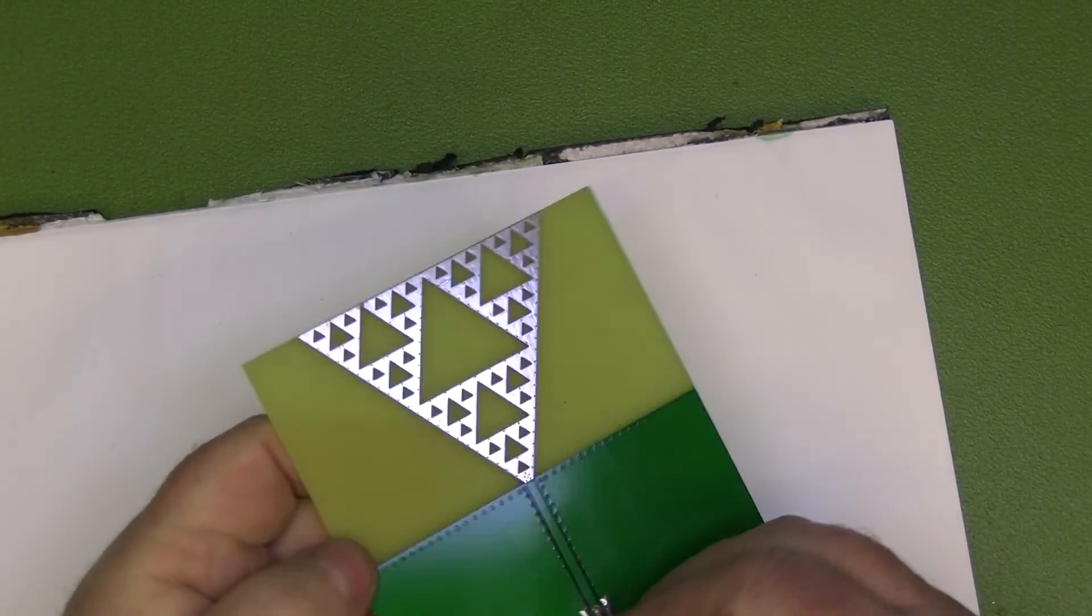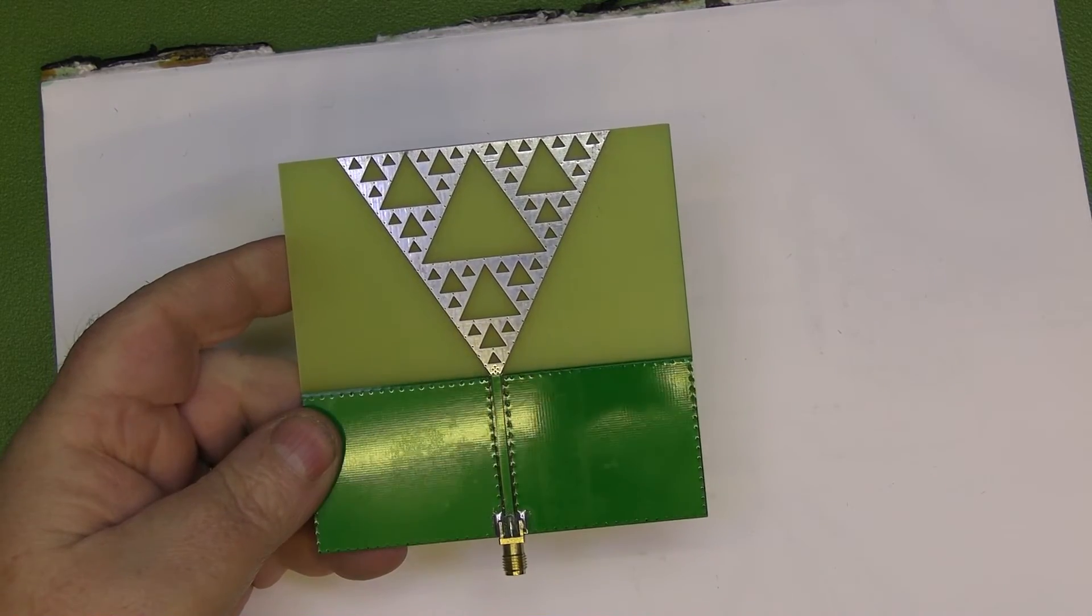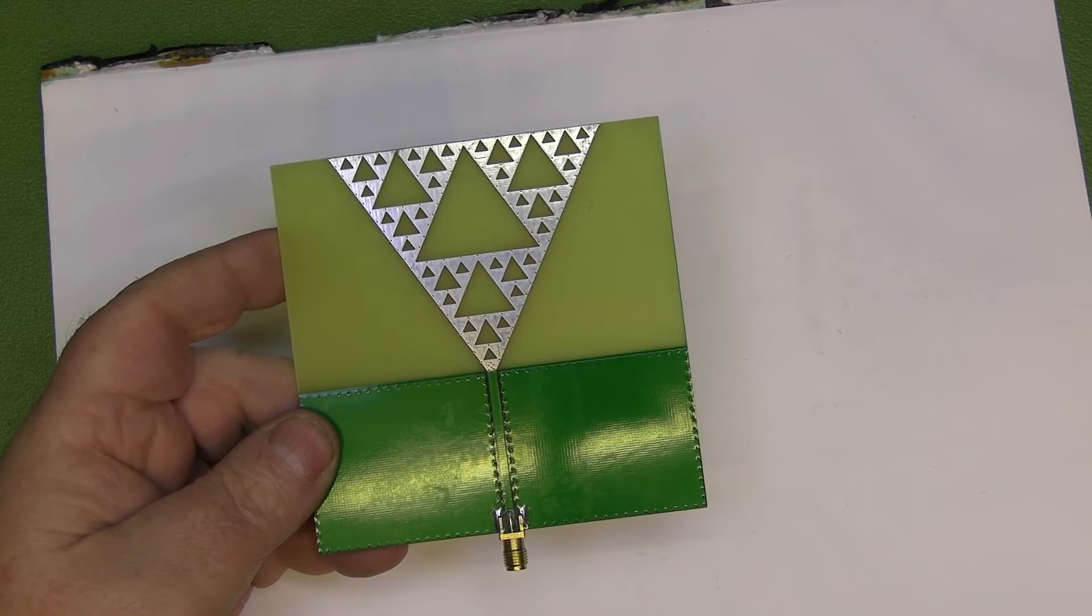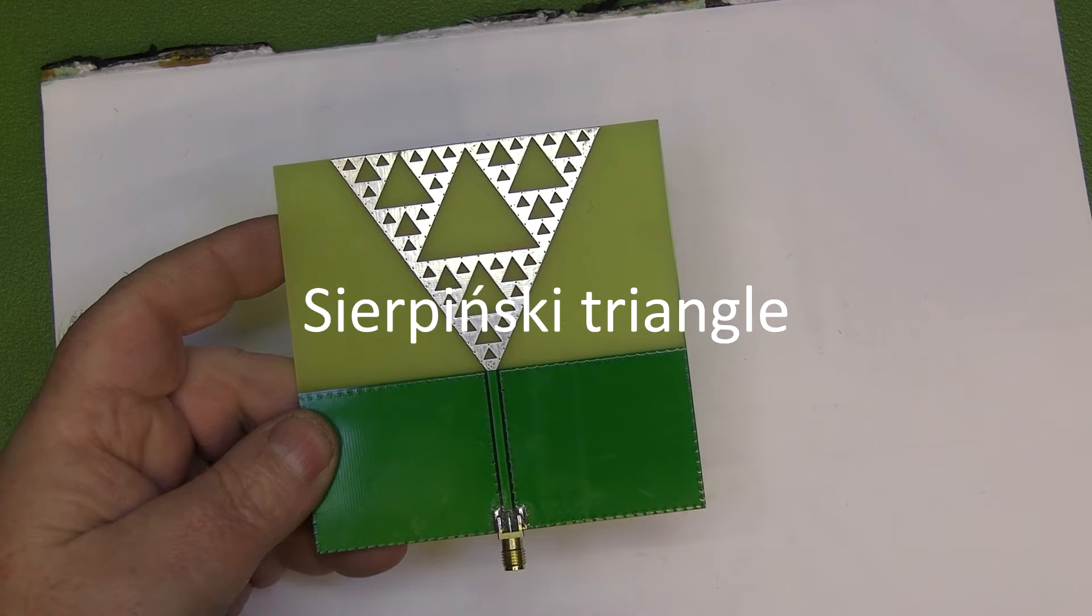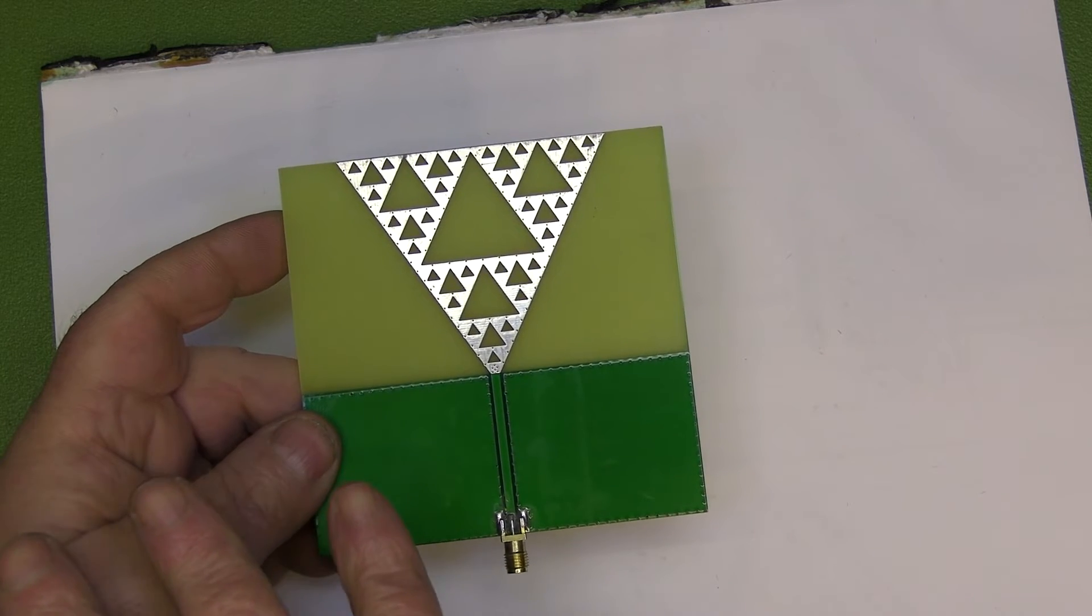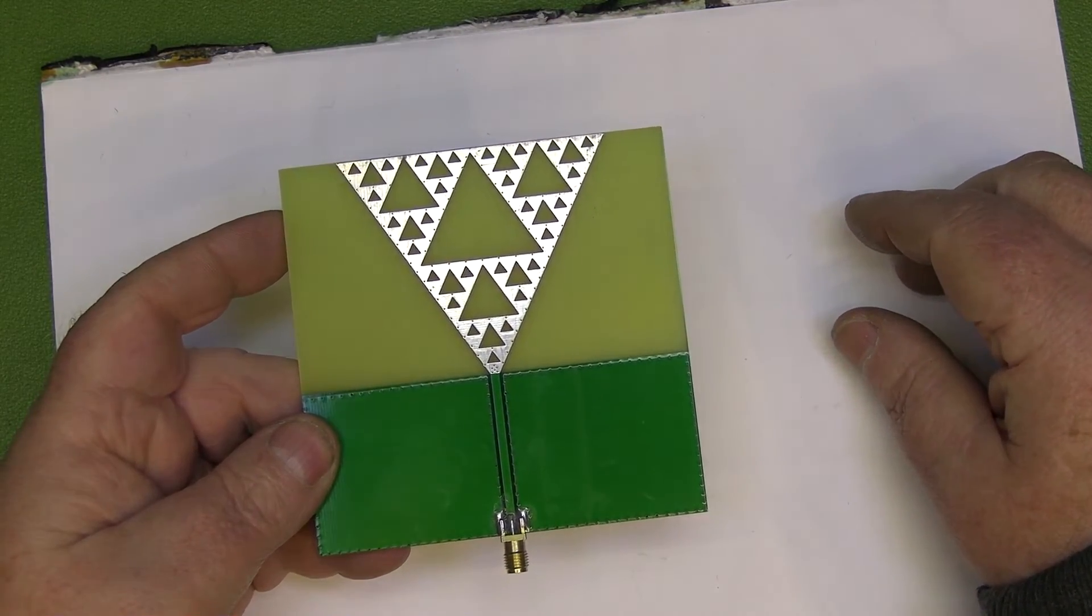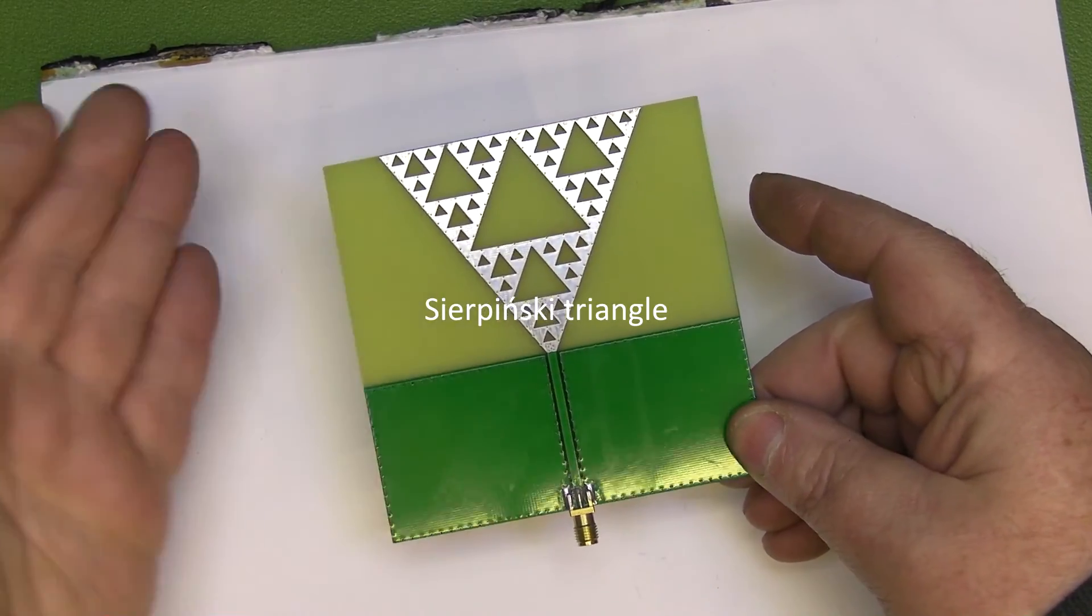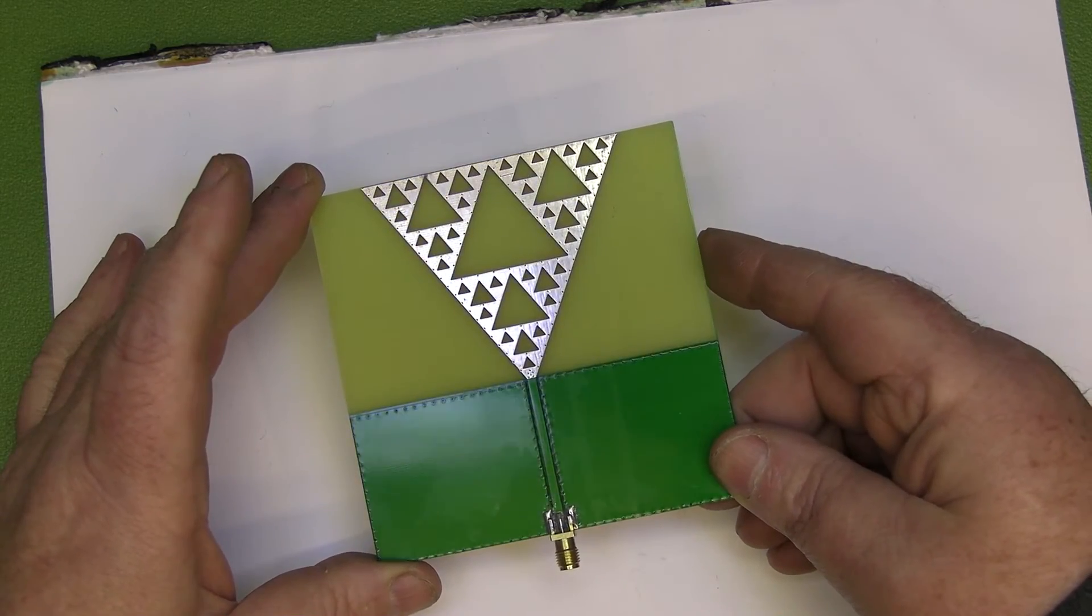It does seem to be popular at the minute. Without causing any arguments, the fractal antenna does have its fan base. This particular design, I'm probably going to butcher his name, but I believe it's called Sierpinski's triangle. The triangle is a very interesting thing on its own from a mathematical point of view. There's a couple of videos on YouTube and it really is amazing how random dots can come up with this particular pattern. From that point of view it's really interesting.